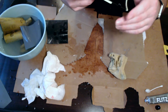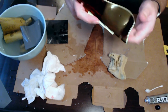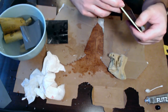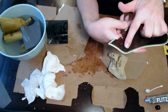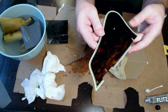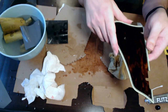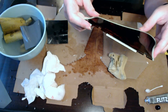It's not the cleanest job ever, but I think there comes a time when you need to stop fiddling with a thing because you're just going to end up making it worse. So right now, I think I have made it better. And it's good on the other side too. A little bit rougher, but it was rough anyway because they don't finish the underside. Like the binding that came from the factory is not super clean on the backside because there's no point. But importantly, I think this looks nice enough and is sturdy enough. The glue is holding. It's not wiggly. It's flush. It's a good enough job that I'll feel comfortable putting this back on the guitar and going from there.